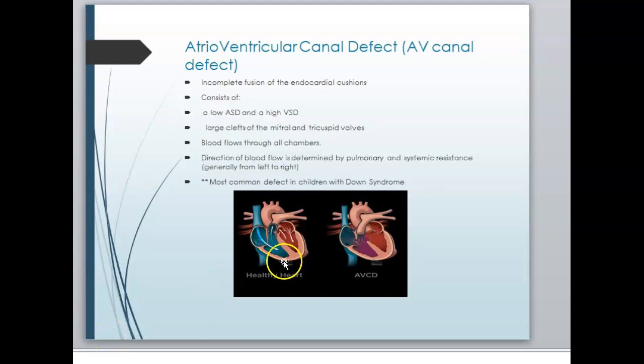So if you look at a healthy heart here over on the left, there's septum walls and there's valves working. Everything's working beautifully. But with someone with atrioventricular defect, you look at the septums, there's a low ASD and a high VSD. Blood is intermingling throughout the heart, and that is not conducive for life, essentially.